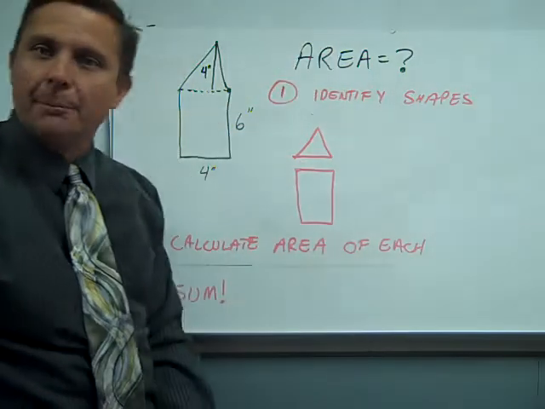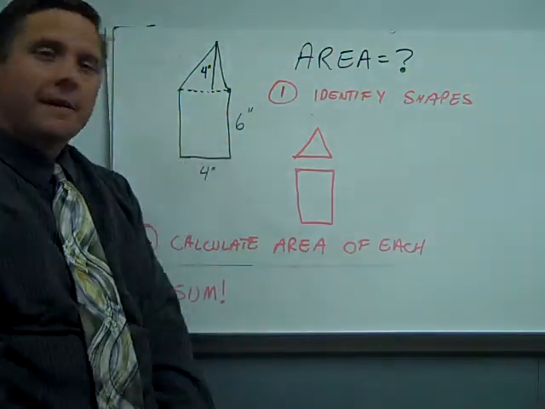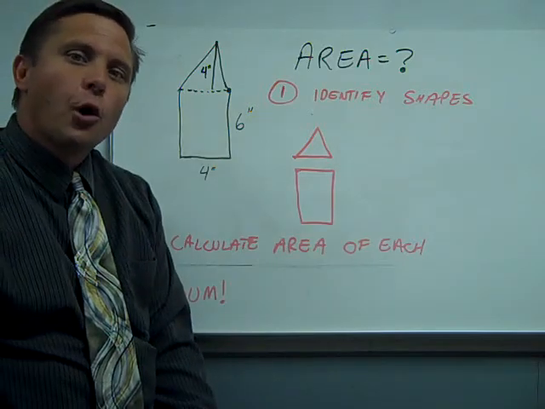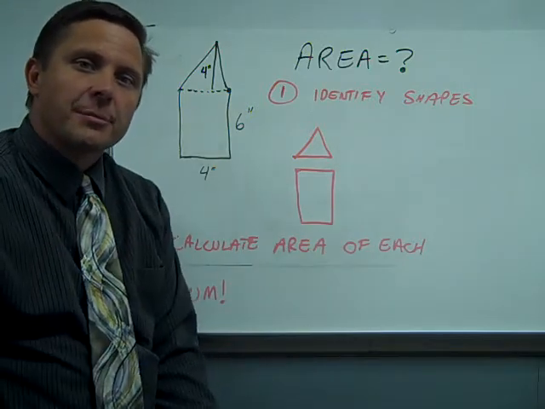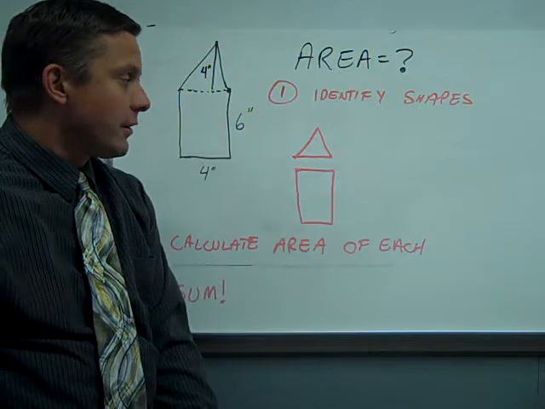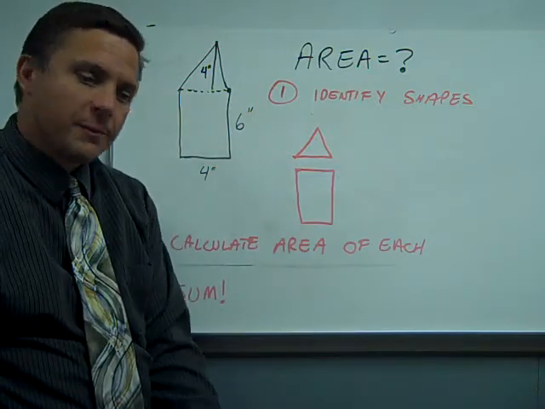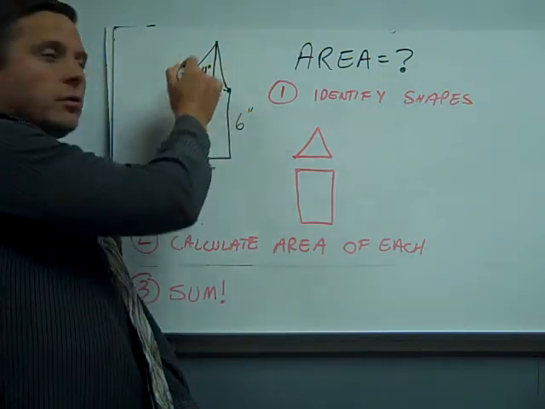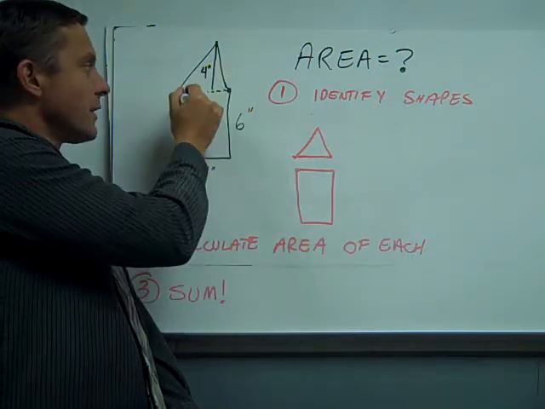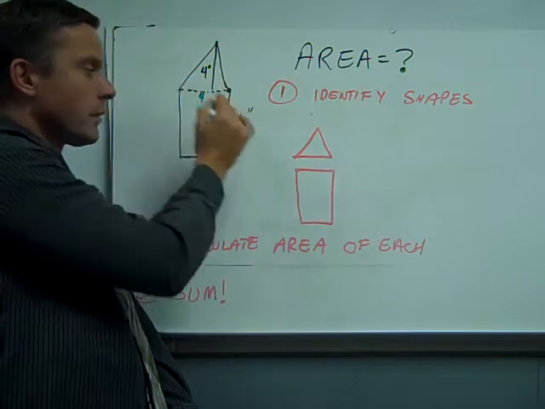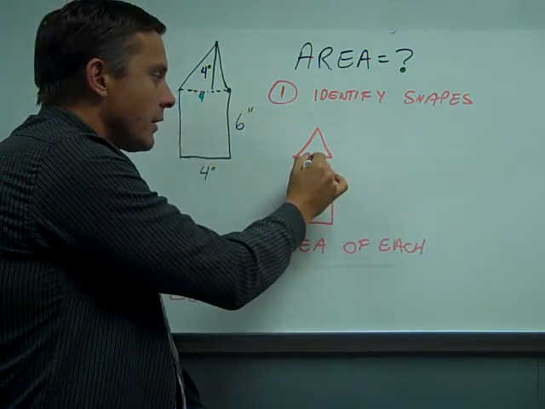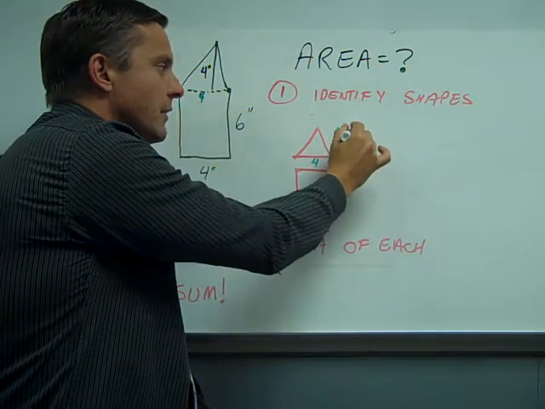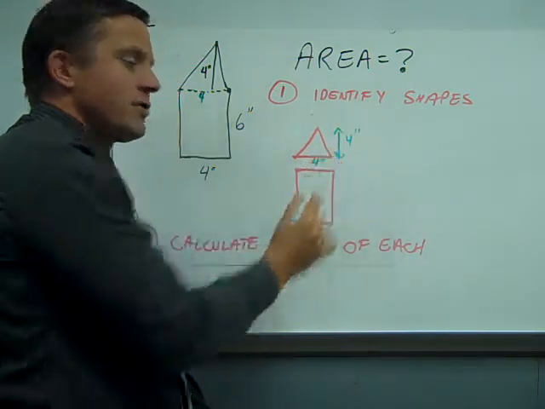So let's try a composite shape. I want to find the area of this shape. And I've drawn the shape here on the board. The first step is always to identify what the basic shapes in there are. Well, I have a triangle and a rectangle, which I drew on the board. And I'm going to dimension this now in green. For the triangle, you have to see that the base is 4 here. The dotted line up here needs to be 4. So I have a 4 here. And the height inside the triangle was given as 4. And those are both in inches.